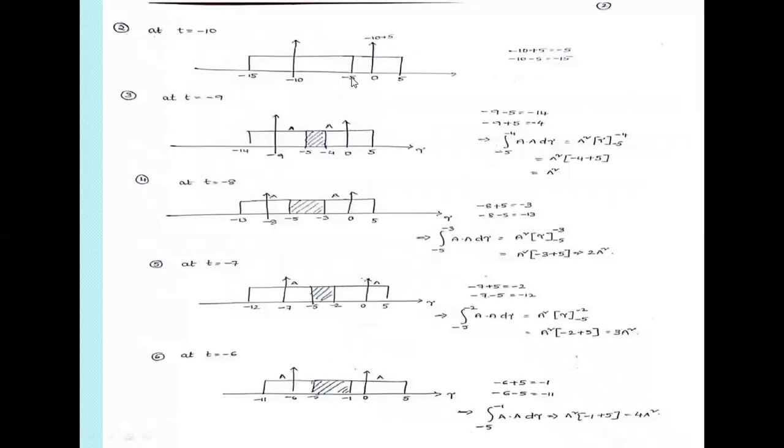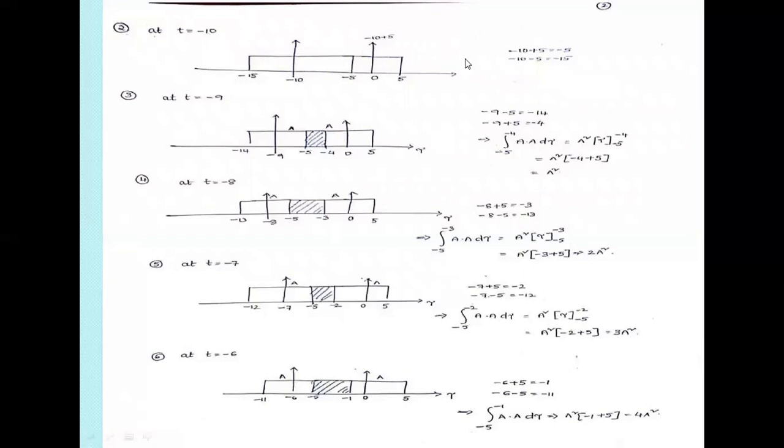In the graph, you can see the signals from minus 5 to 5. One function always remains fixed, and we can only change the other function. That other function is f2 of (t minus tau). What is the t here?